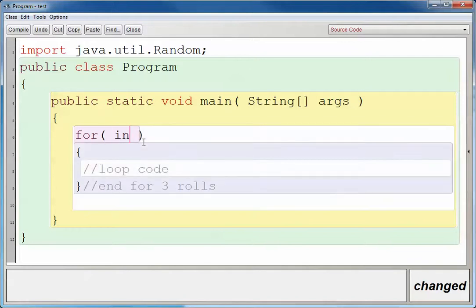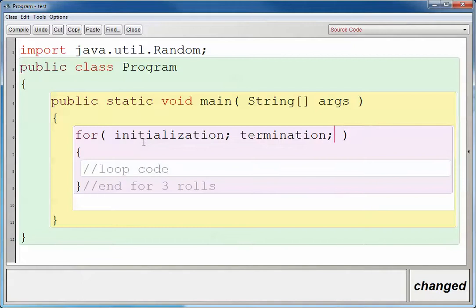I'm just putting in some little fillers in here, but we want to do what's called initialization, then a semicolon, then what's called termination, or when the loop is to terminate, semicolon, and then the increment. And that's how much our iterator is going to go up every iteration.